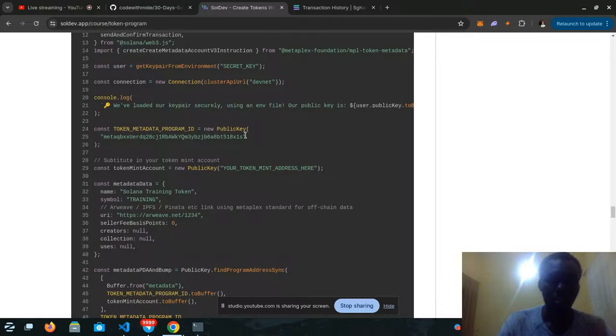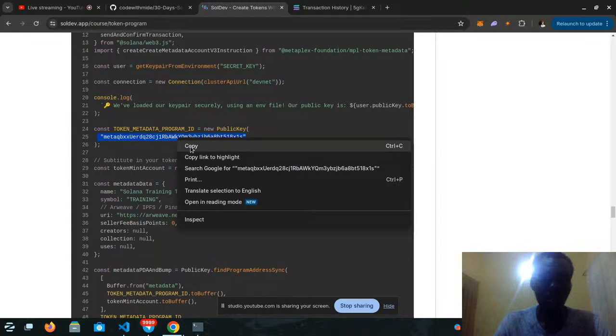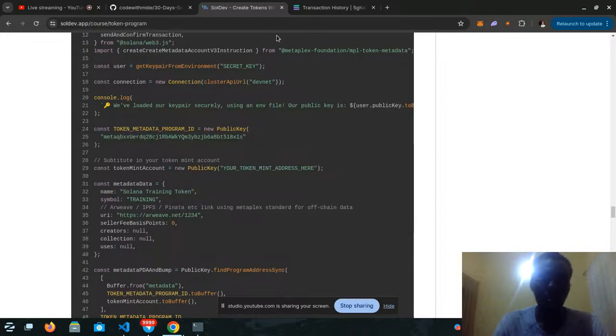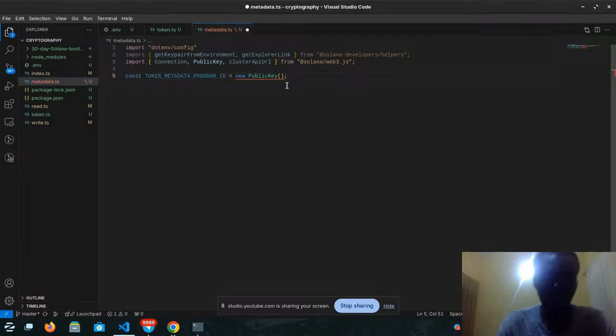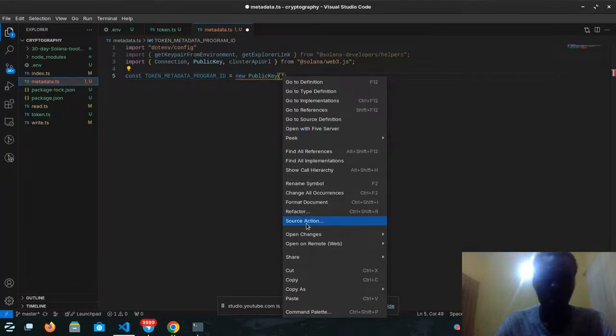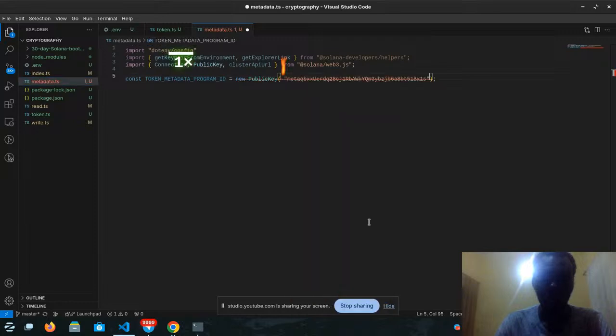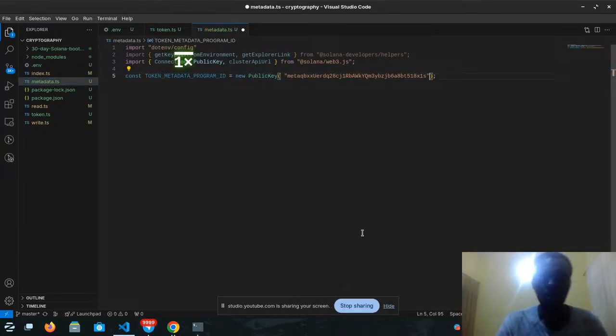Here it is, the token metadata program ID. I'll copy it now. Now I'll go back to my code and paste it there. Here we go.